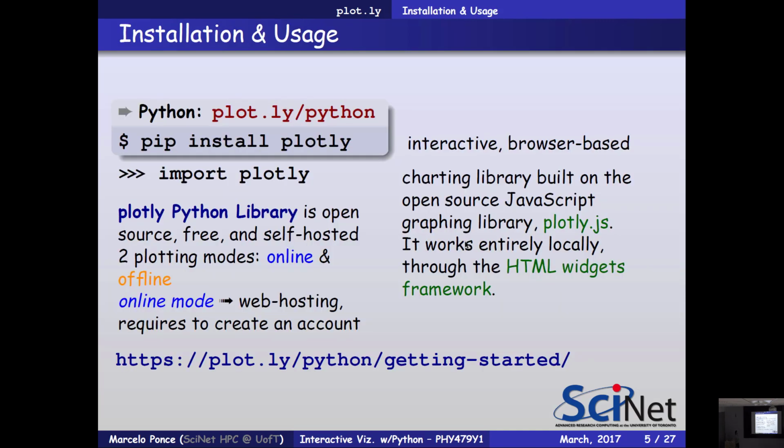How to use and how to install it. If you are just using your terminal, or you have access to a terminal, and you have pip installed, just do pip install plotly, and it should bring in everything it needs, all the dependencies. To test that the installation was successful, just open a Python terminal and type import plotly. It may take a second or two because it's a kind of big package, but basically, if it doesn't show you any error messages, it's very likely that everything went well.